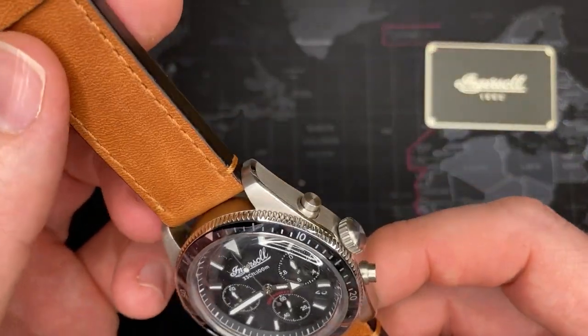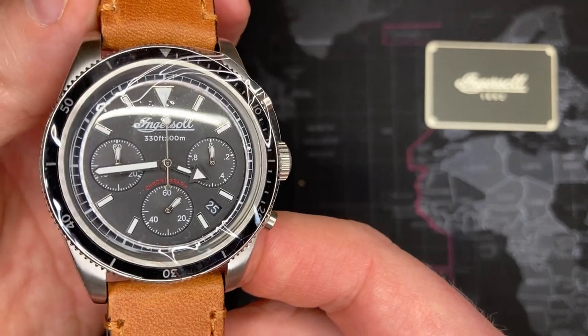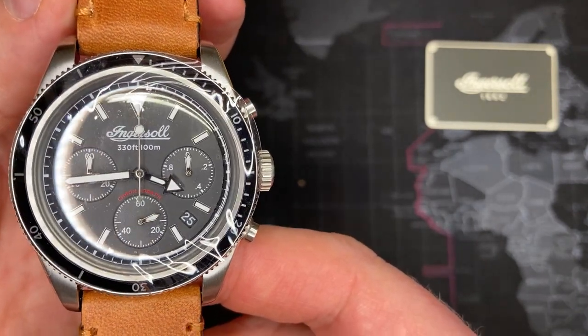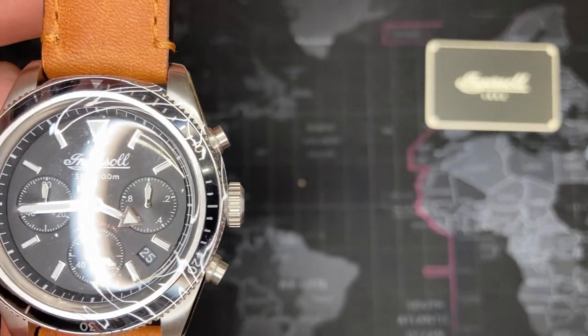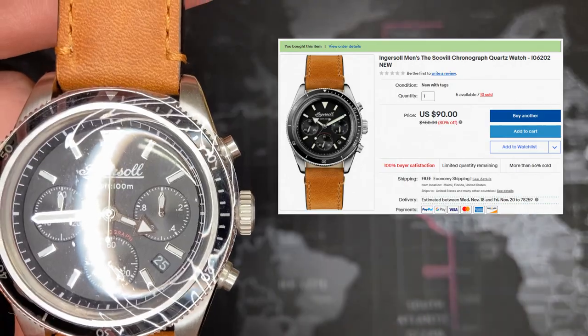I've been looking at this one for a while. It's a little bit more expensive. I don't remember what I paid, but I think it was more than I really care to. But this was a really gorgeous watch. I think it was something like $80-something. I'll put a little eBay logo up there on the right. Where's my finger? Right up there. So you'll see how much it costs.